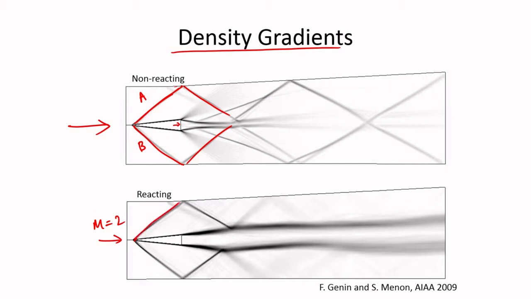But on the other hand, when you have a reacting flow, for example in this case, here also you see that as the Mach 2 flow comes here, it is deflected by the wedge. Okay, and these oblique shocks are being formed, which again reflect back into the shear layer. But here, because there is now combustion, because you have got heat release, the pressure inside the recirculation zone is higher. Okay. So as a result, since the pressure at the base of the wedge has increased as the reaction has been initiated, the shear layers do not converge anymore, but rather expand with an angle which is even slightly greater than the 12 degree angle of the wedge. Okay.